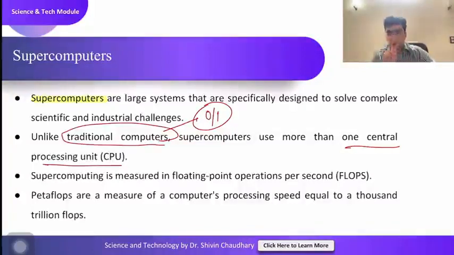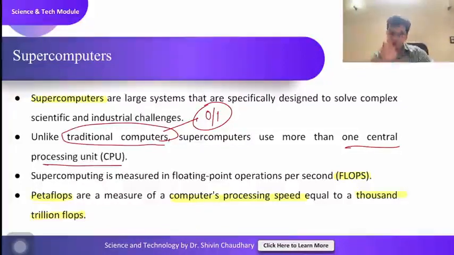And just trying to differentiate a quantum and a supercomputer. In quantum computer, the principles are different. In supercomputer, it's just you take too many of the CPUs in one place. Let's say you take 10,000 MacBooks, take all of their CPUs and you put them in one chip. That would make a supercomputer, and it would be still maybe 1 million times slower than a quantum computer, right? Okay. So supercomputing is measured in floating point operations per second, or flops. Right, so these are basically a measure of a computer's processing speed, how fast the processor is. And here of course there is more than one processor, so many processors have been put together, right? Petaflops is what the unit generally is, and petaflops is measured in 1,000 trillion flops.